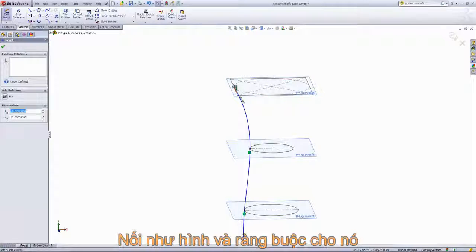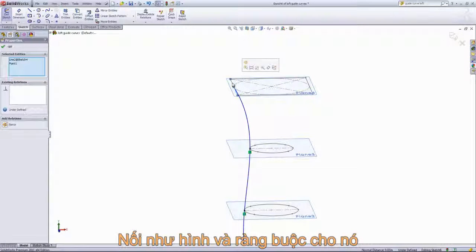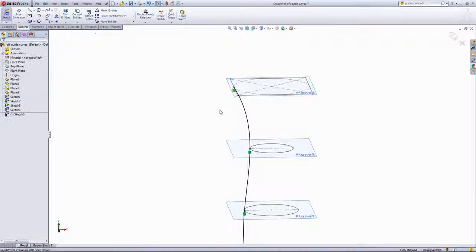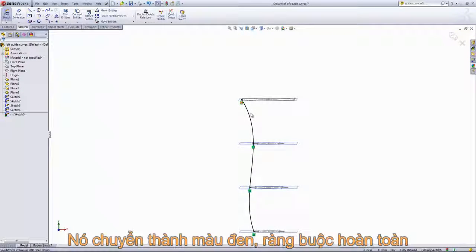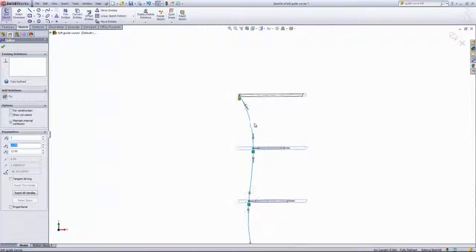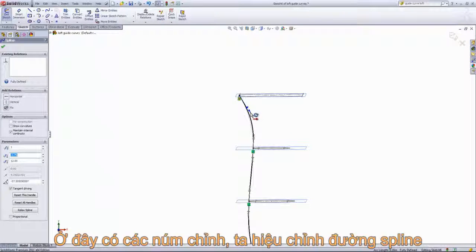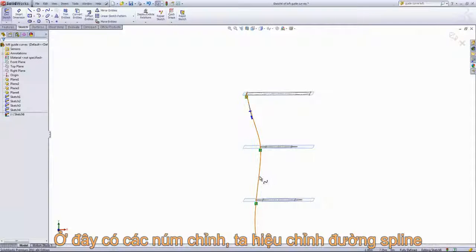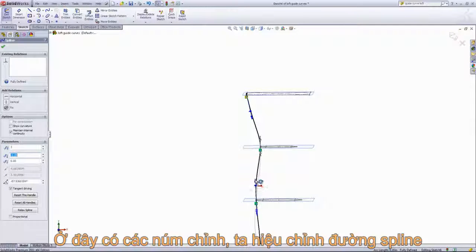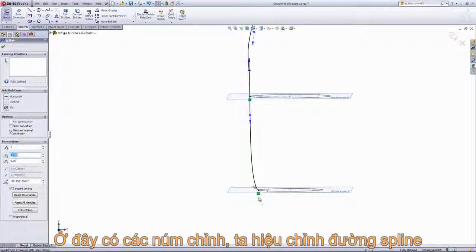And we just want to click on the top point and control click the line and make sure they pierce. And you'll notice that makes the spline turn black, as though it's fully defined. But we still have the option of moving the spline based on the spline handles. So we can go ahead and modify this however we want here. It's not too important, the actual shape of it, just to demonstrate the feature itself.